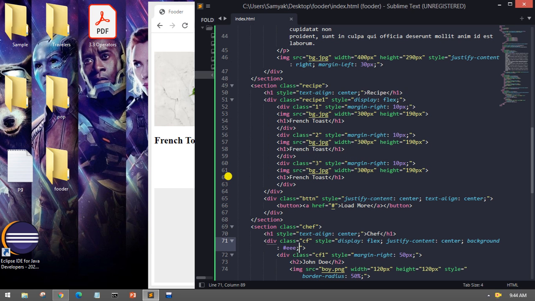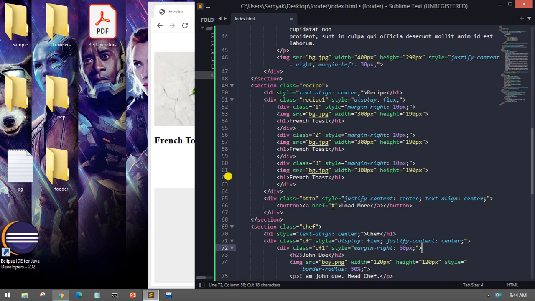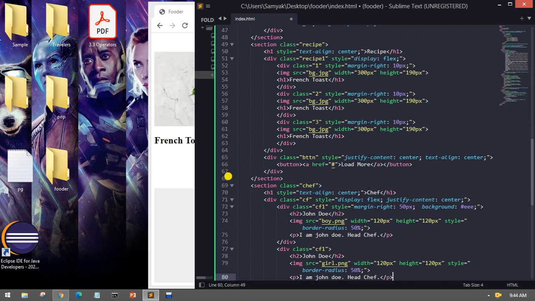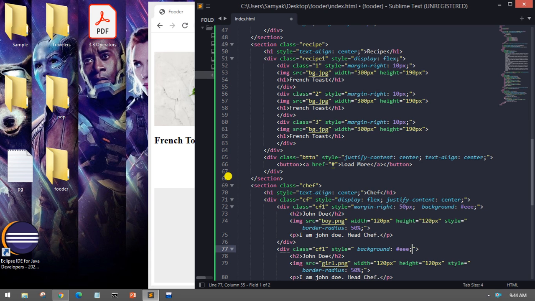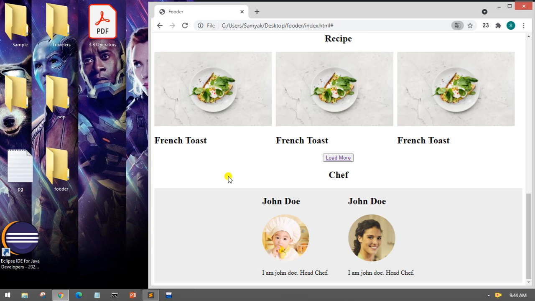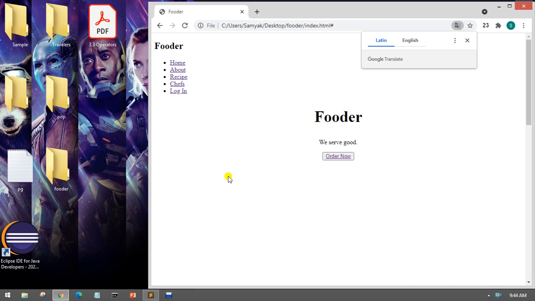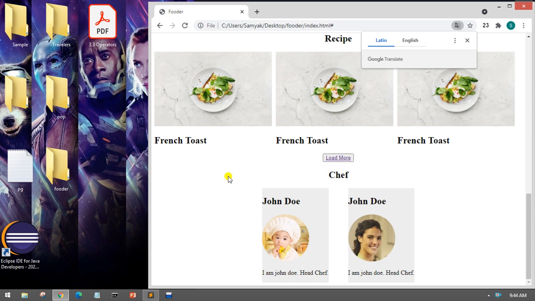So for that we can just copy this like so, and we can add it in here, and we can do the same in this one. We'll come here, we need to write one extra thing, that will be style, and paste this, save this, come here, refresh this. This should be visible. There you go, both of them are visible.